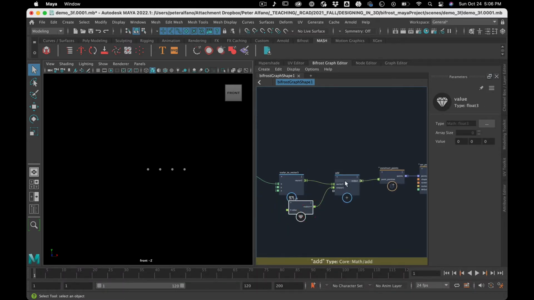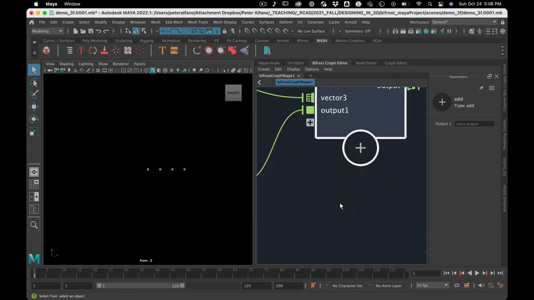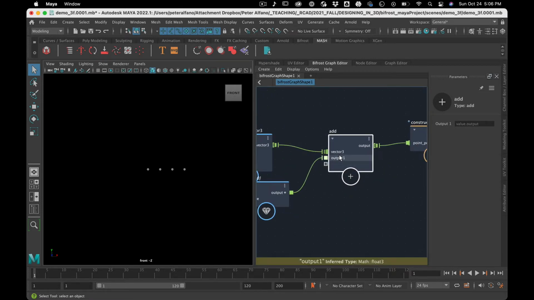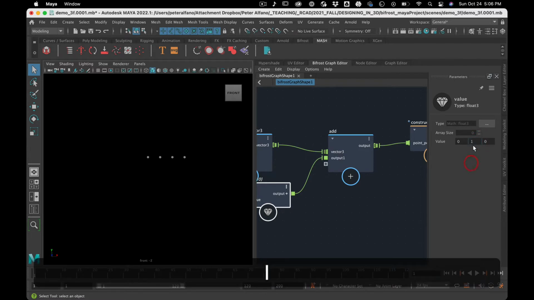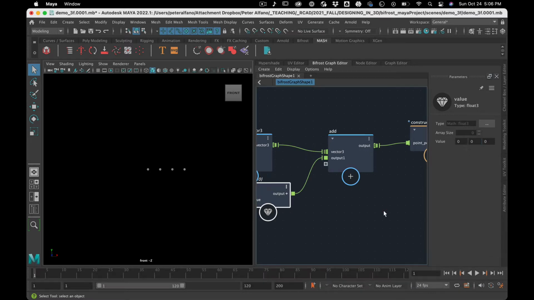So now Bifrost is trying to help me out. When I clicked on that and said create value node, it automatically knew that I wanted a vector 3. So now if I add something to these numbers, it'll add to the position of the points, right? Which is the start.